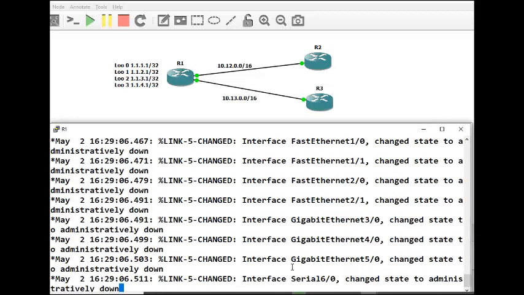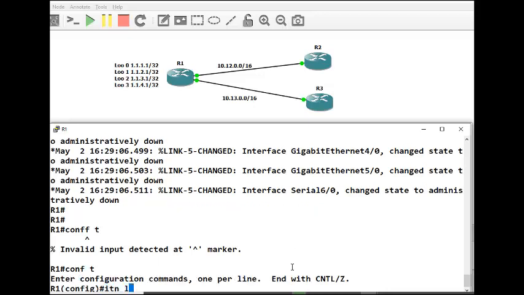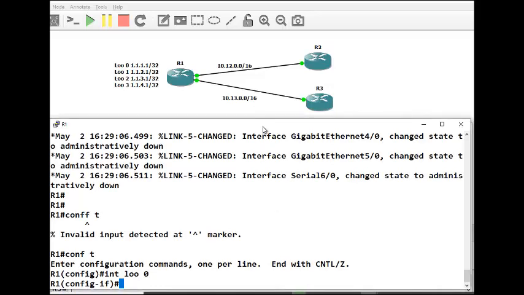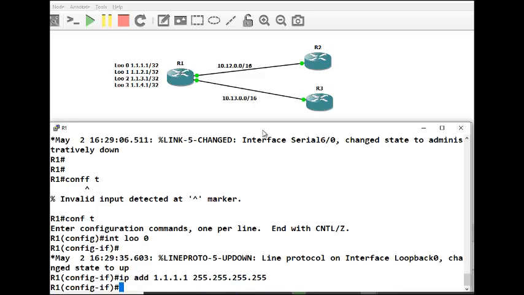Let me start the configuration from router 1. Config T, interface loopback 1.